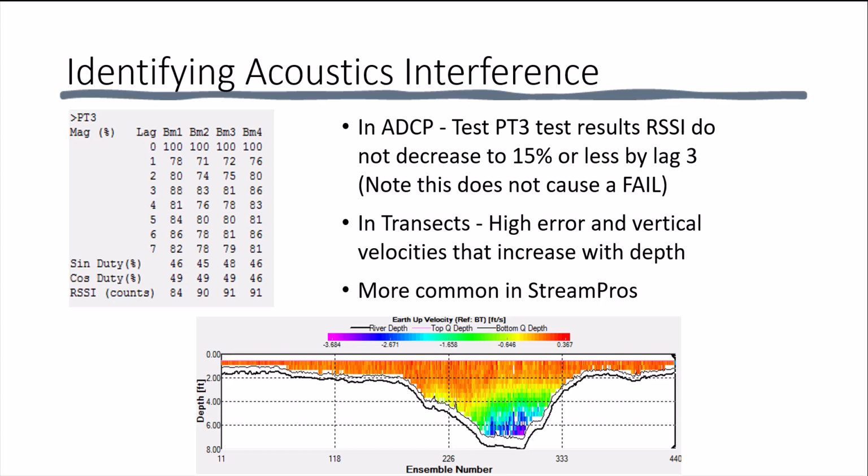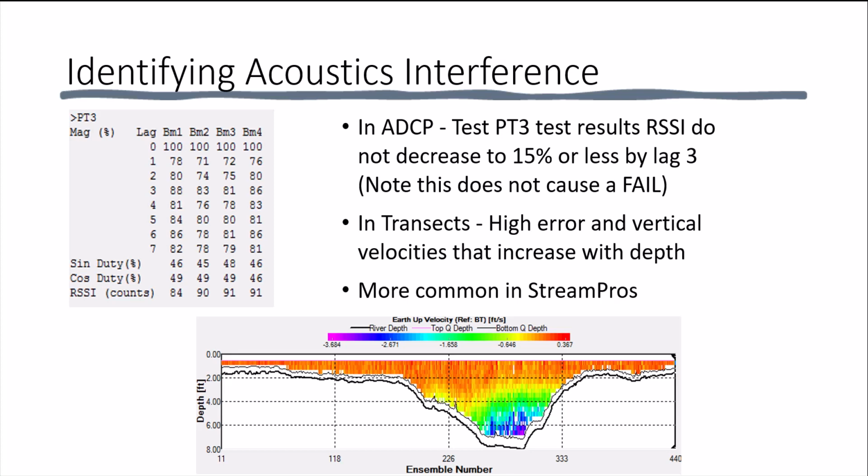The StreamPro is more susceptible to interference issues than other ADCPs, primarily because of the cable between the sensing head and the electronics. The longer that cable is, the more susceptible the system will be. The other challenging aspect of interference is that everything is relative. All else being equal, sites with higher backscatter characteristics will be less susceptible to data degradation from interference than sites with low backscatter characteristics. There is no substitute for human judgment in this area.